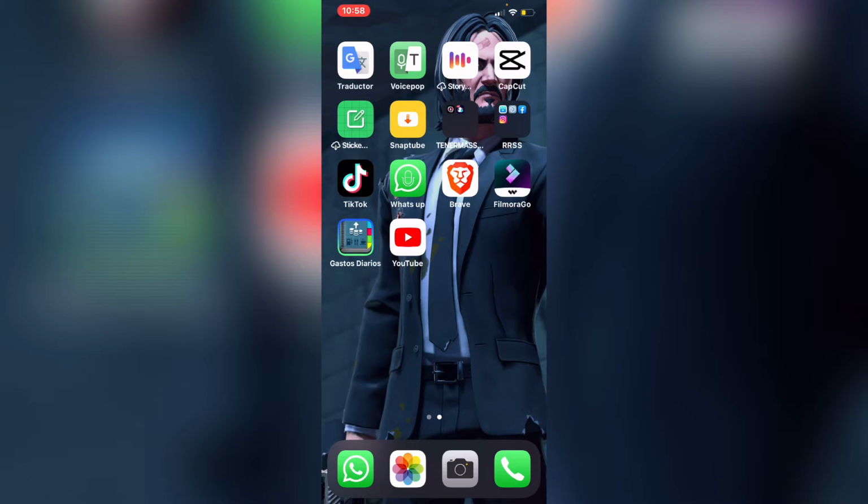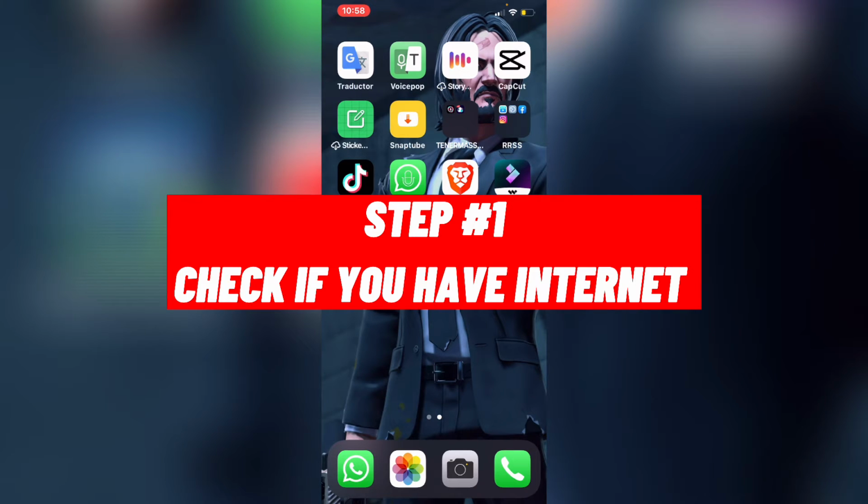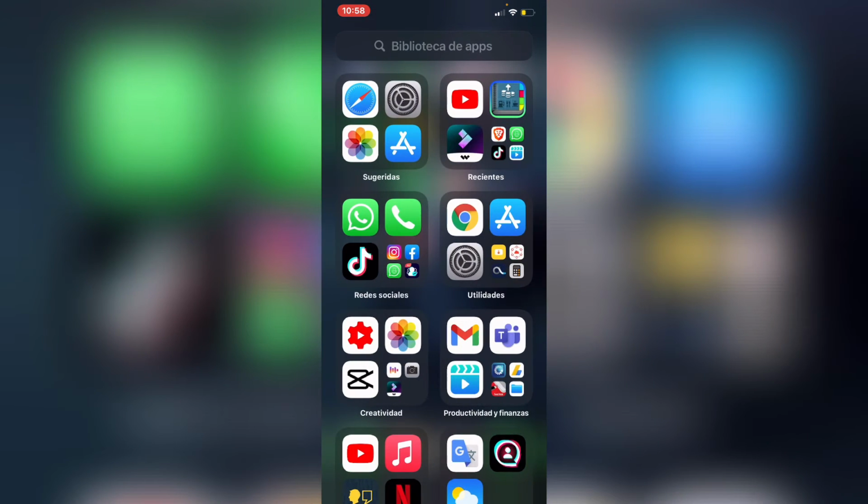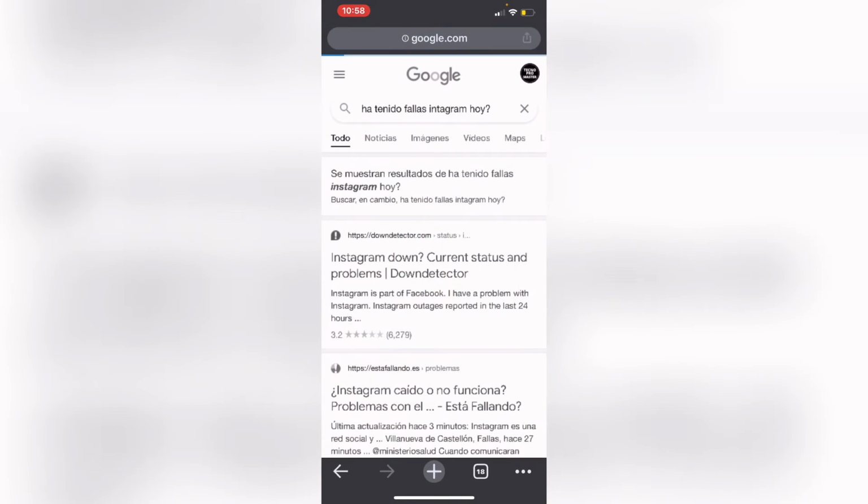So the first step is to check if you have a really good connection to the internet, or if the internet you have is working. For this, we will make a search in Google, any search.